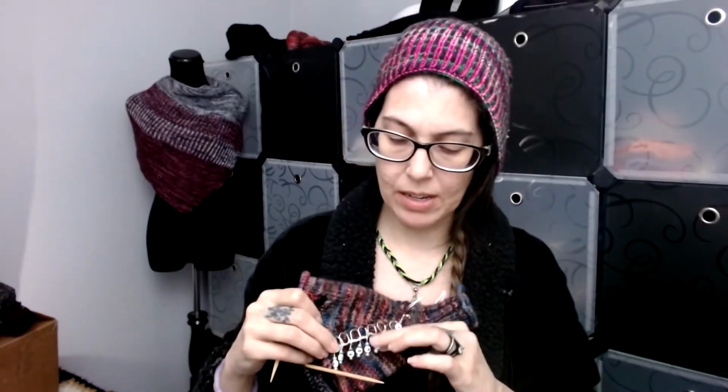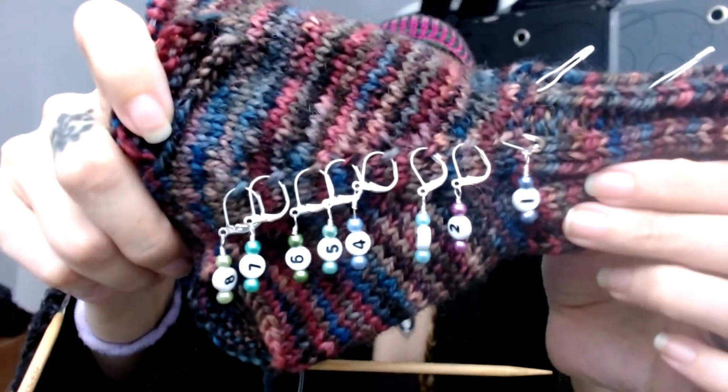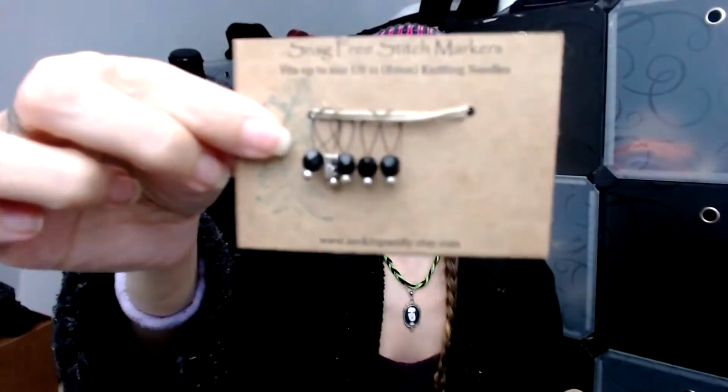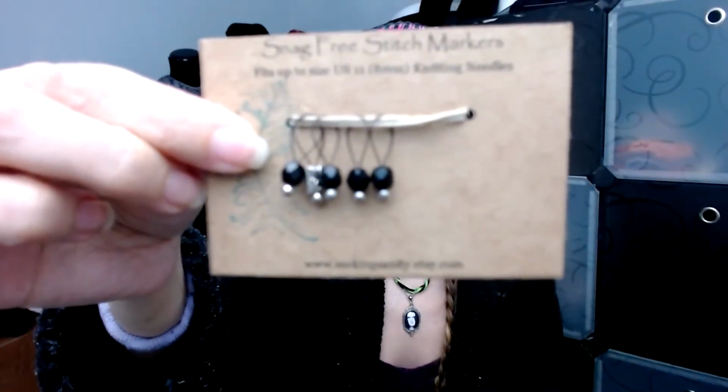But what I wanted to show you, I got these stitch markers because I have to do 8 increases for her. So I got these cute little stitch markers that are numbered. I mean, I don't need them. I did not need them, because I usually use these light bulb ones to count, and I could have done it without, but I like them. And I got these from her, she had some nice gothy black glass beads.